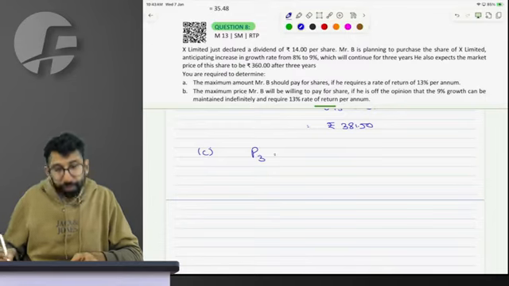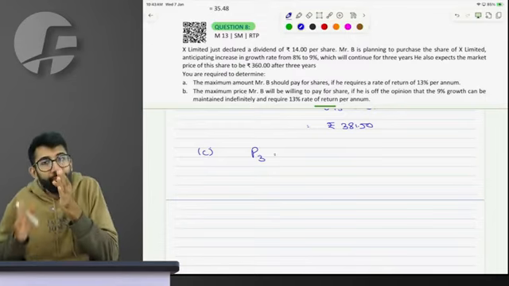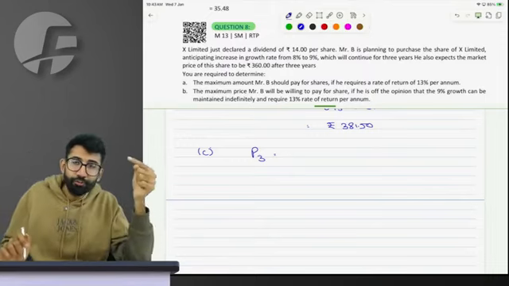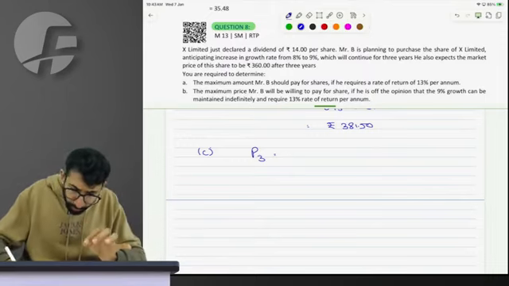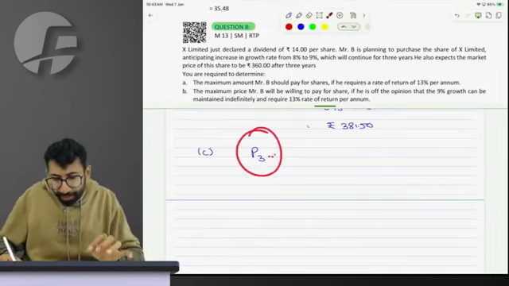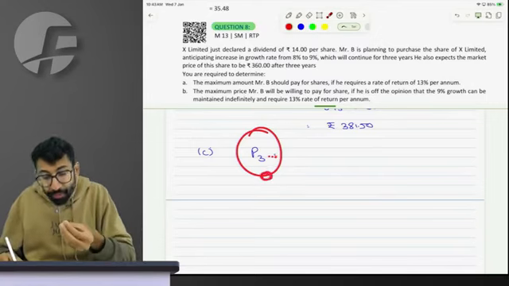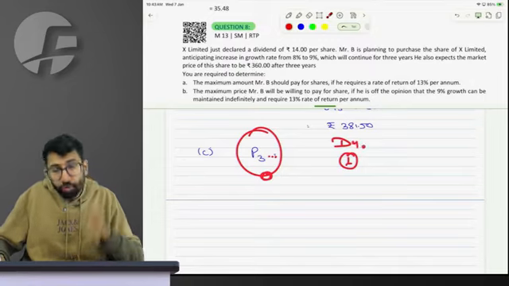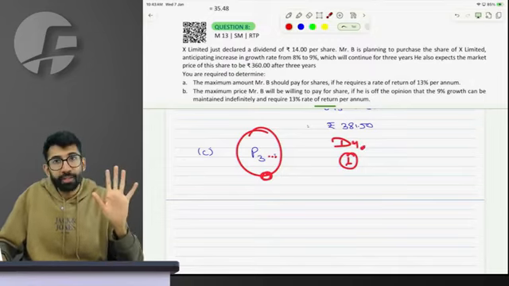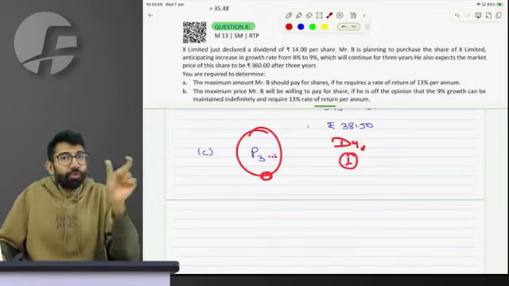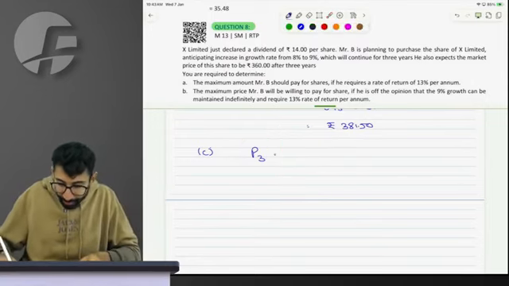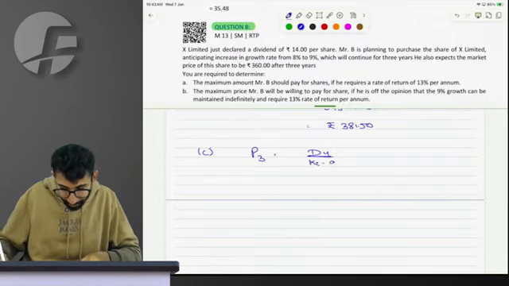You know what is the point of learning? When you have to calculate the price at 0 point, you have to use the dividend of the first year. However, when you stand at the end of third year, when this becomes 0, the dividend of the next year becomes the dividend of the fourth year. So to calculate the price at 0, we use D1. To calculate the price of third year, we need D4 divided by K minus G.